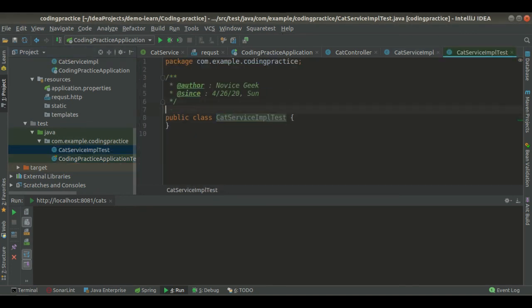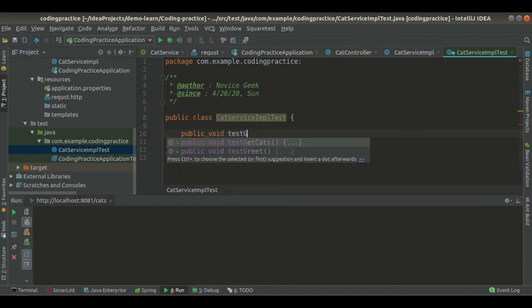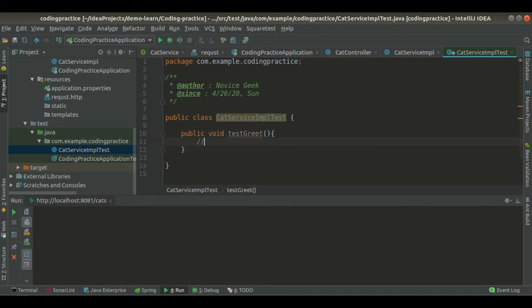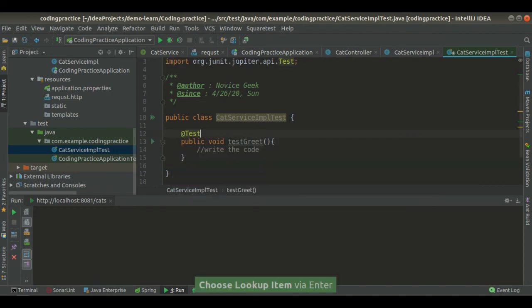What we can write is public void test grid, and we can write the code, and we can annotate this with test. If we do this, we can simply create a test class.